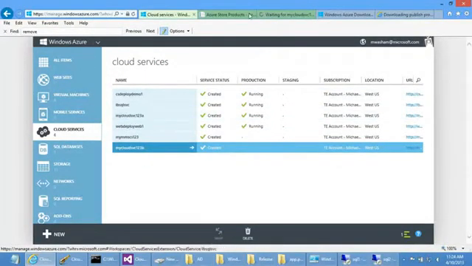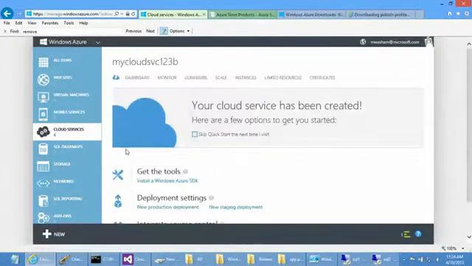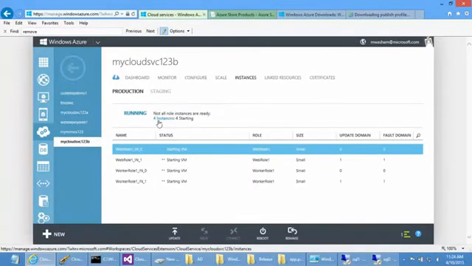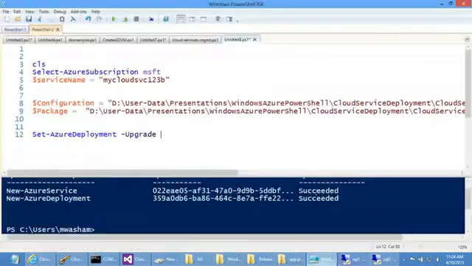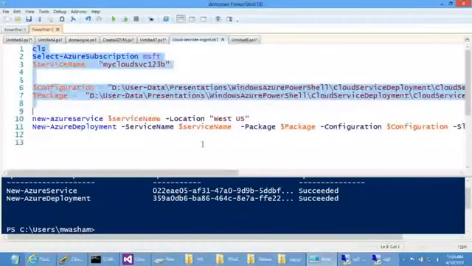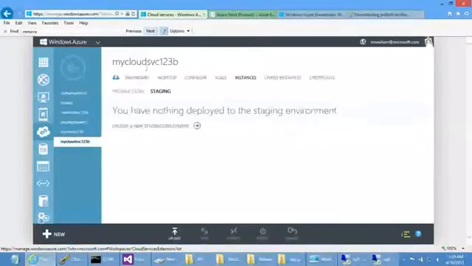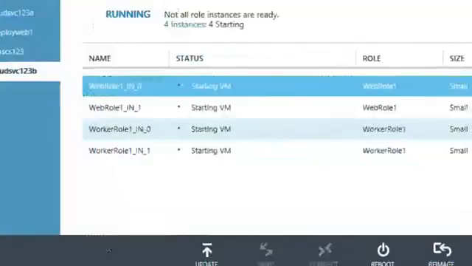I know why. I deployed it to staging. And they're actually in the starting slot. No, I'm sorry, I did deploy it in production. Thought I did staging. So right now the VMs are still starting. That's why I couldn't connect to it.